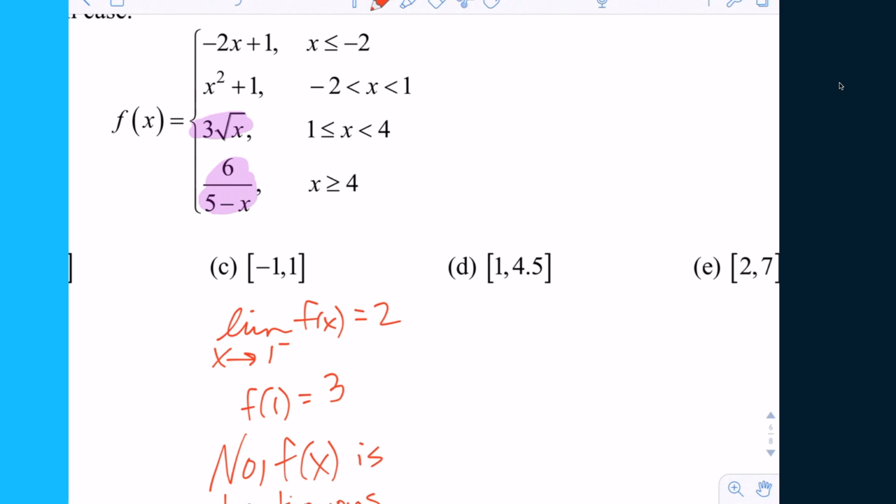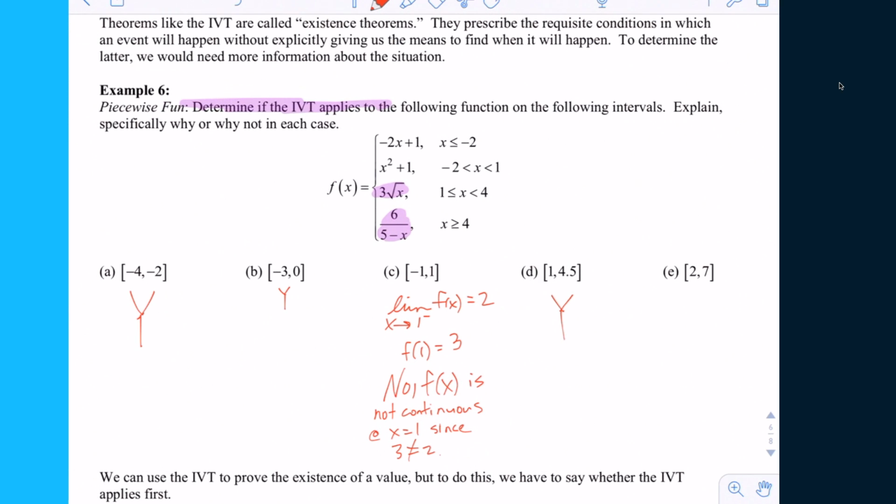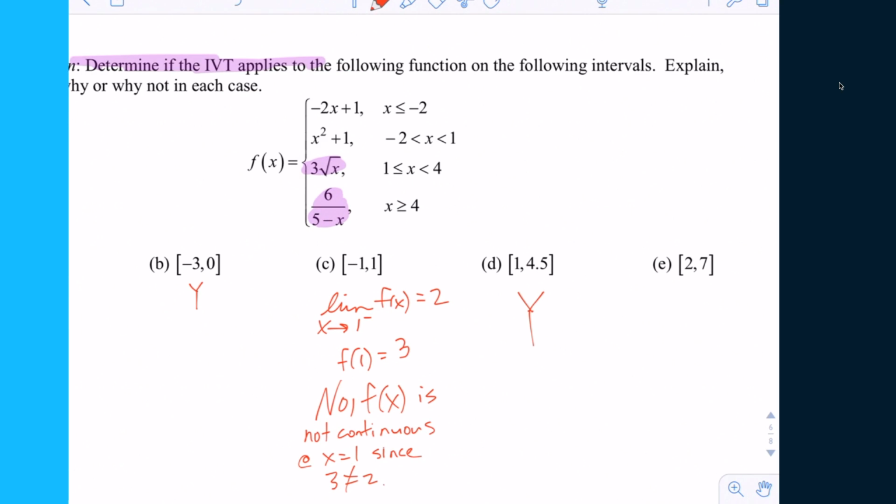What's the limit from the left of 4? Plug it in. 6, good. And the limit from the right of 4 and the function value of 4, plug it in. 6. Does 6 equal 6 equal 6? Yes. So is it continuous at 4? Yes. So now is it continuous on the open interval from 1 to 4.5? Yes. And we already tested the endpoint, so this would be a yes. Okay? That time we did do the three-step definition because we were testing the point in between there.